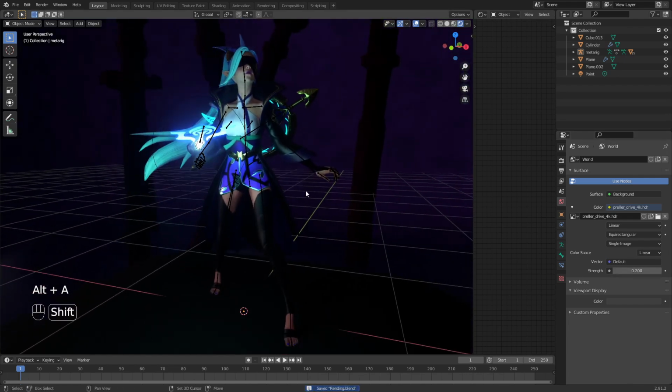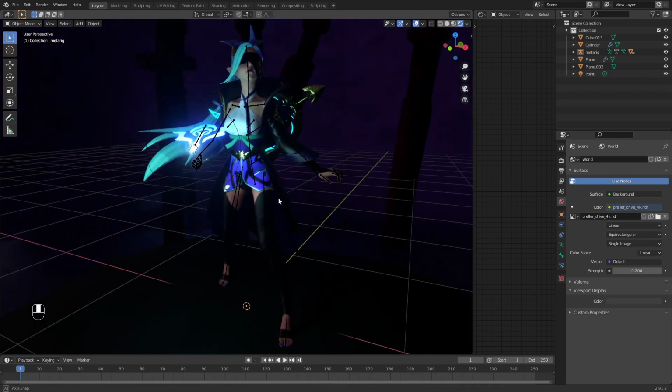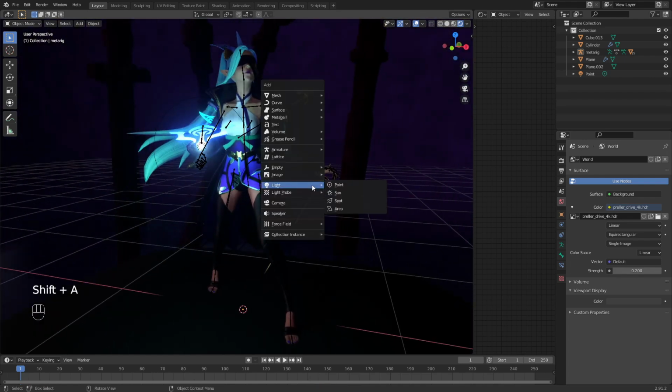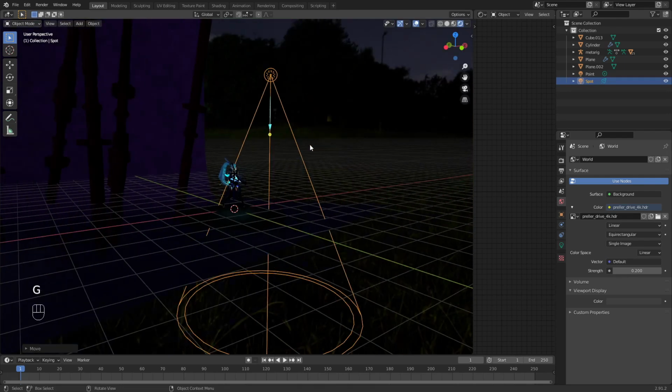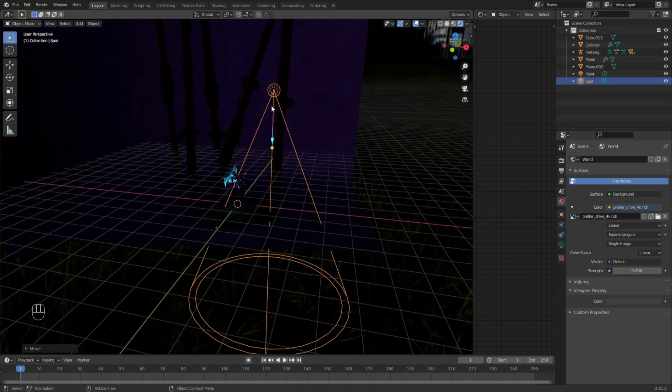And the first light I create is the light I call the story, but it's just the main light. For this, I'm going to be using a spotlight. I'm using the spotlight just because I want the light which has a direction.